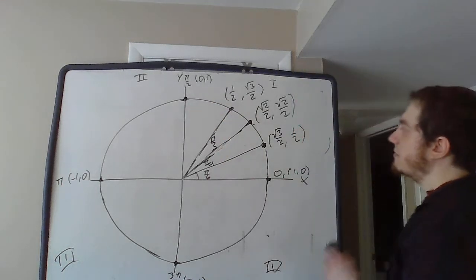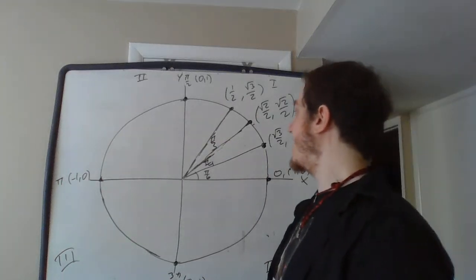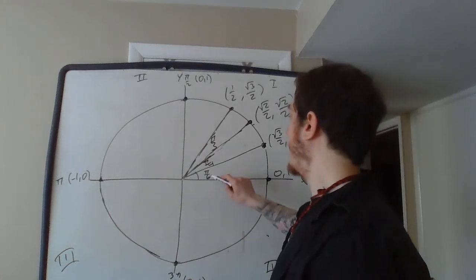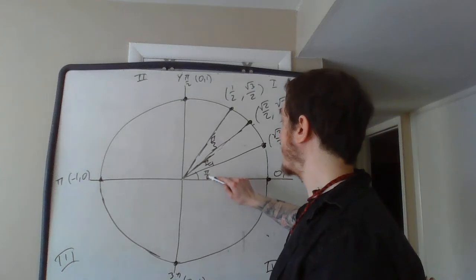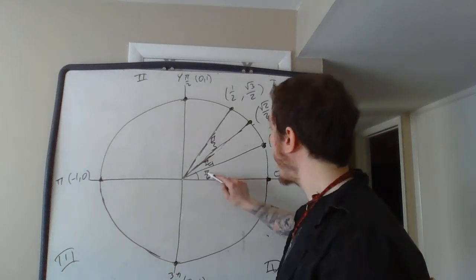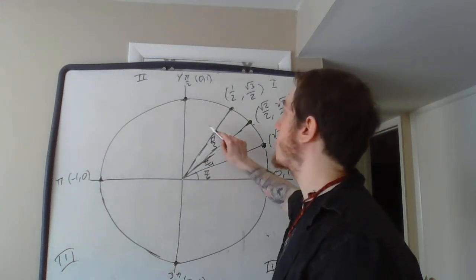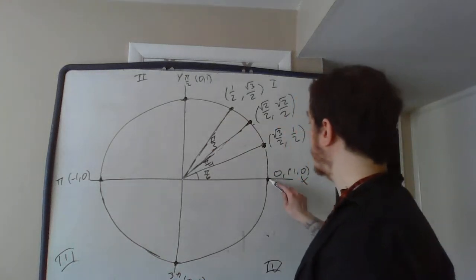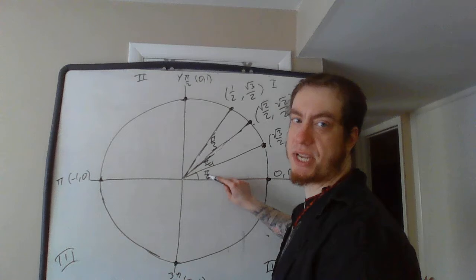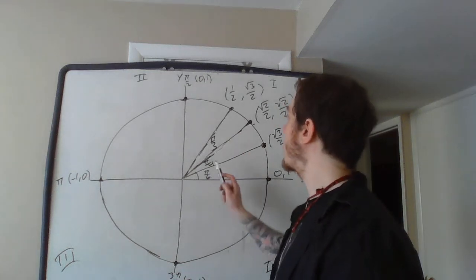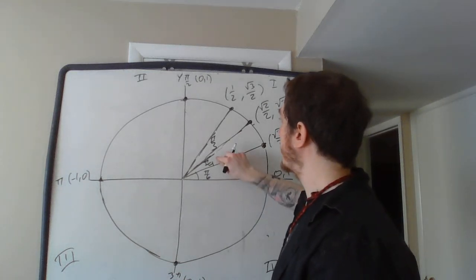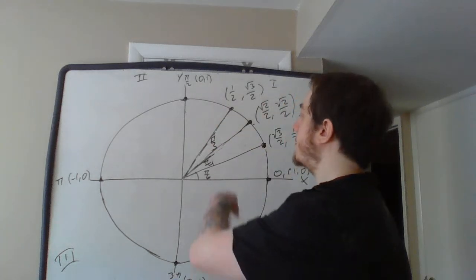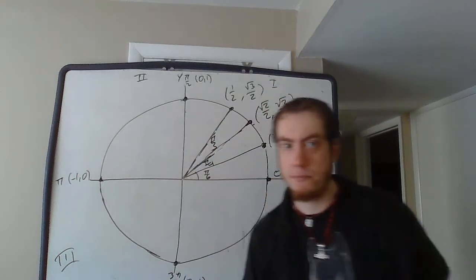Now, I want to say something about memorizing these angles. The first thing you want to notice is you do kind of just have to memorize that the angles go 0, pi over 6, pi over 4, pi over 3, pi over 2. But that's not too bad, because you start at 0, and then you have pi over 6, which is 1/3 of the way through, and then everything else is just literally pi over 4, pi over 3, pi over 2. So the denominators just kind of start counting down.